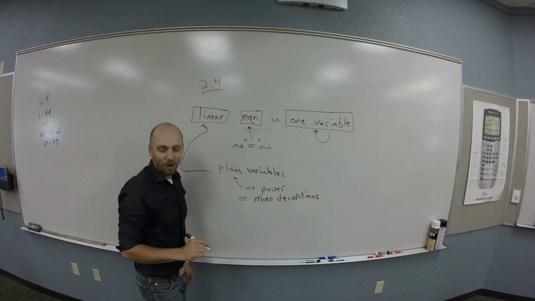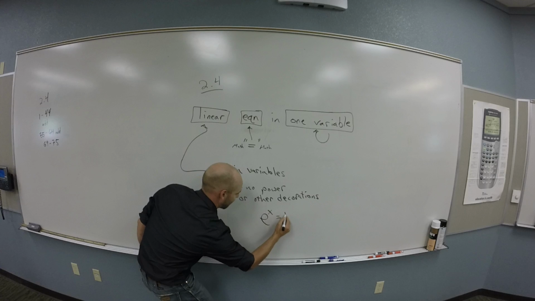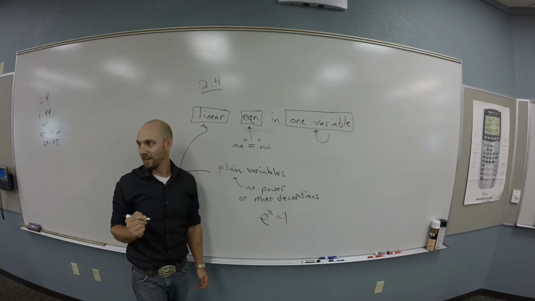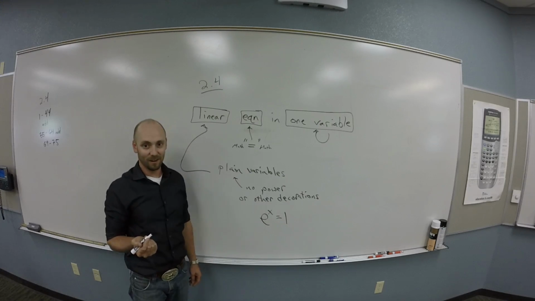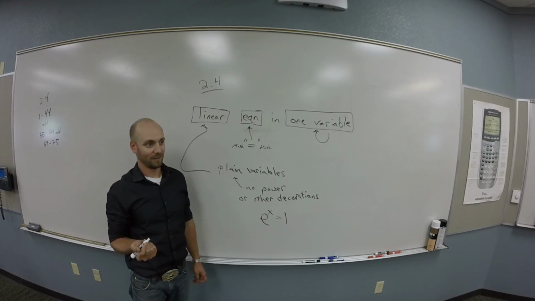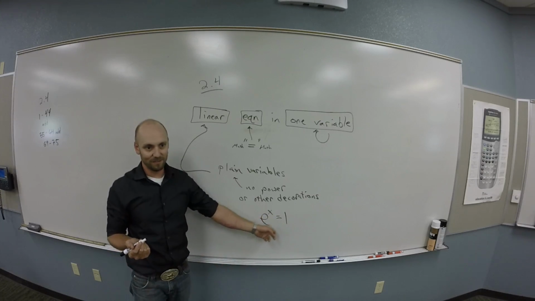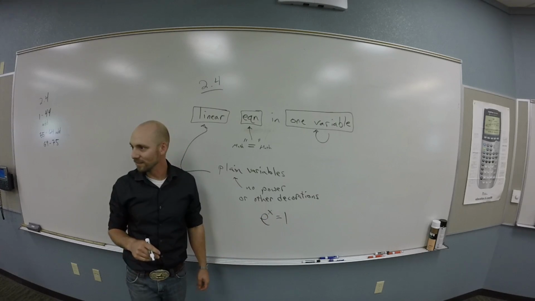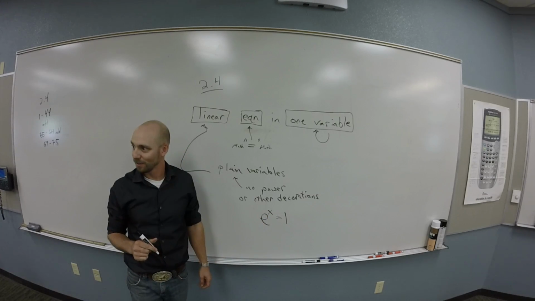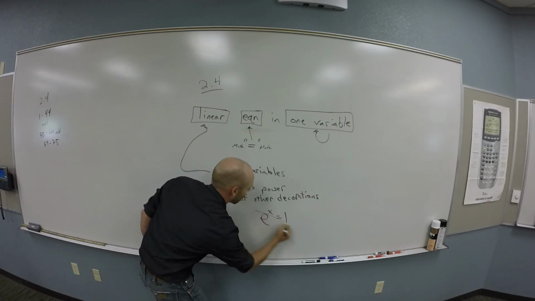So examples of other decorations are like, oh, here's an equation, right? It's in one variable because there's only one x, but it's not linear. Why is this not linear? It has an exponent. Yeah, because that x is in a power, right? It's decorated with this big e that maybe is something we would talk about later in math. Cool?